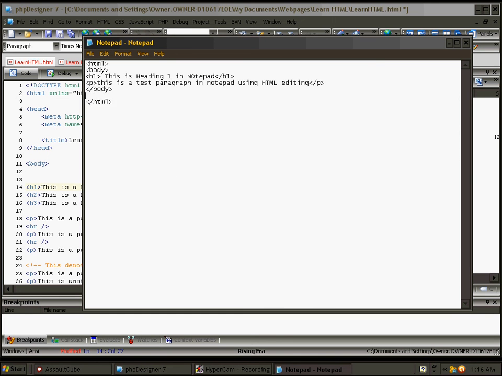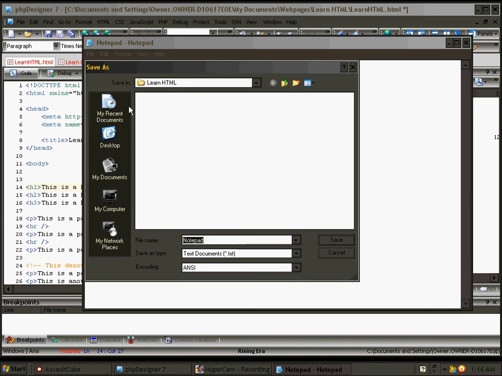Oh, my bad, I'm making so many mistakes here. Okay, let's see. You can actually use Notepad, for all you people who didn't know that. This is heading 2. Unlike most text editors, which write out the closing tag for you, in Notepad they don't, so it's nice to study on Notepad to get you used to writing the whole code. So let's save as Notepad.